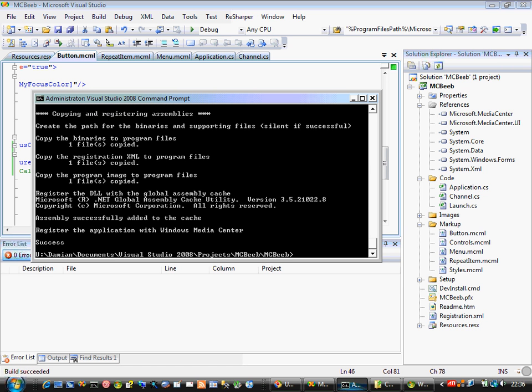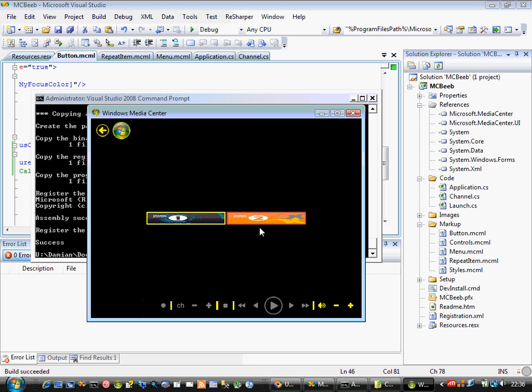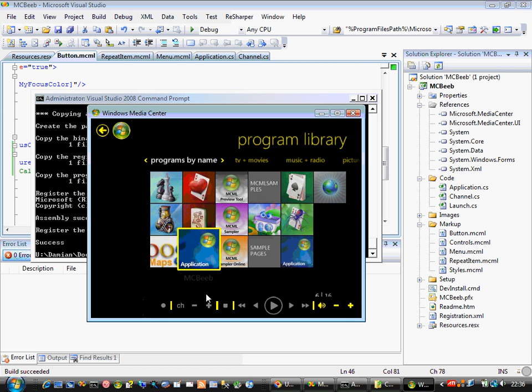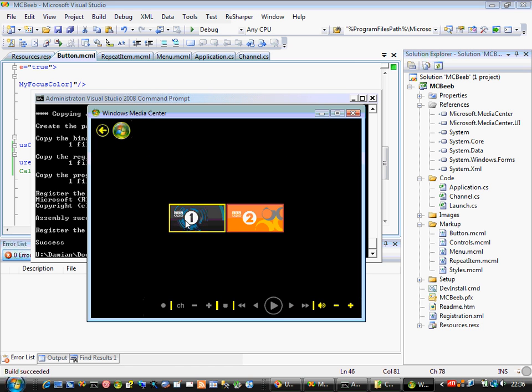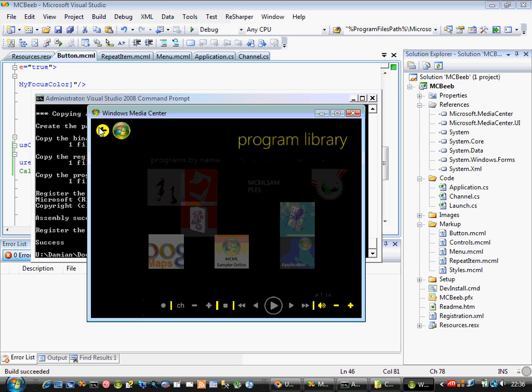Install that again. Here's a handy tip. I'm going to go out of this application. I don't actually have to restart Media Center. I can just go into it again. And there we have BBC Radio 1, BBC Radio 2, and then I'm going to click on 1. Now you're not going to be able to hear anything, unfortunately. Let's see if I can. There we go. I can actually hear it now. I'm going to press 2. 1 had some raucous music on, and 2 has middle of the road music, as it's supposed to have.